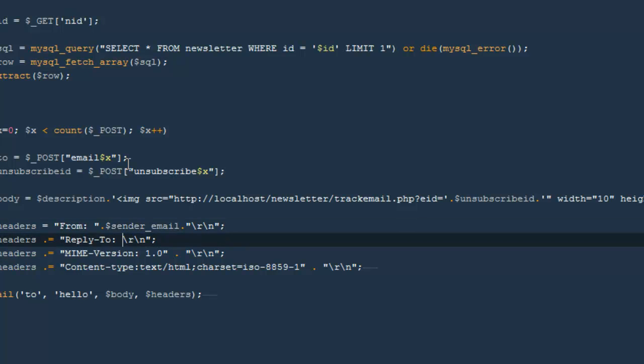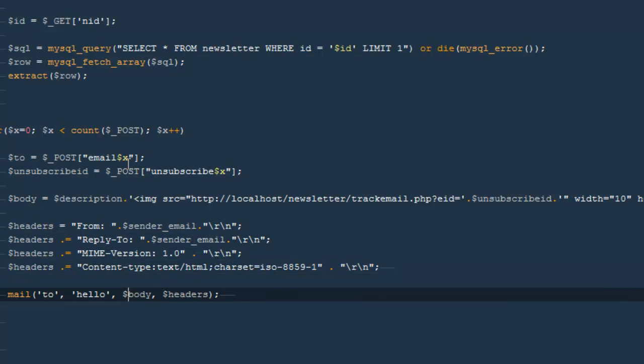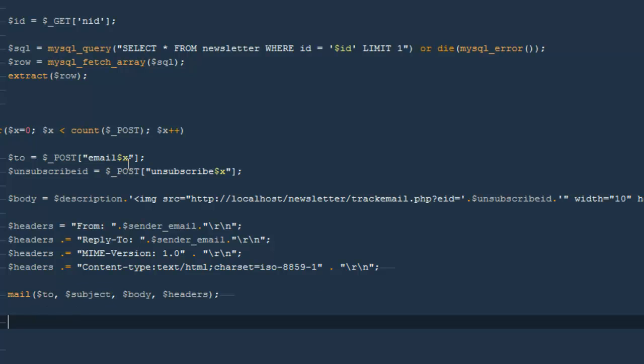Now it's fine, guys. And reply-to will be equal to sender email again. And here would be $to. This would be $subject. Okay, this would be body and this would be headers.